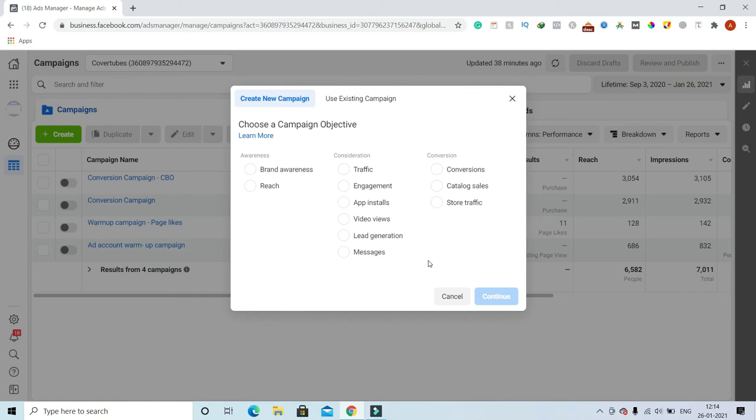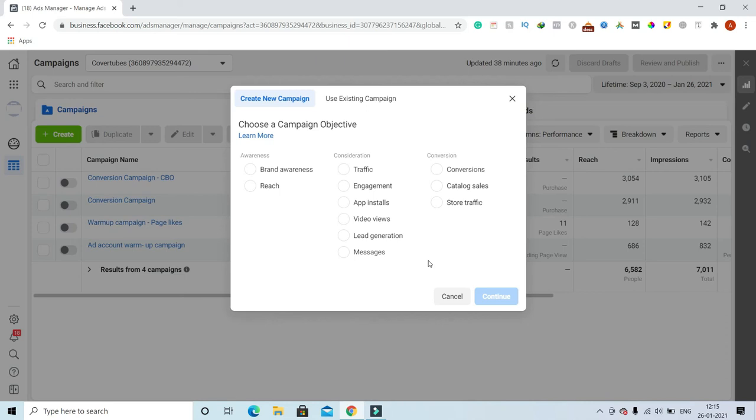But there would be businesses or clients who already have a name in the market. We had one of those clients who was actually a big player in the industry, so their name was enough for people to know about them. In that case, you don't need to make people aware of that particular brand. You could directly hop on to conversion, or to consideration, based upon what kind of results they want. So it is not mandatory that you follow all these three steps for every business.